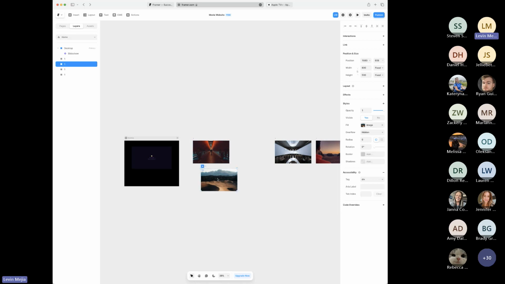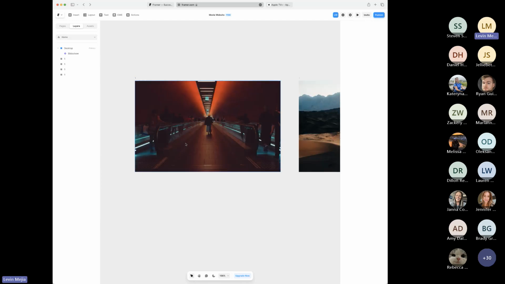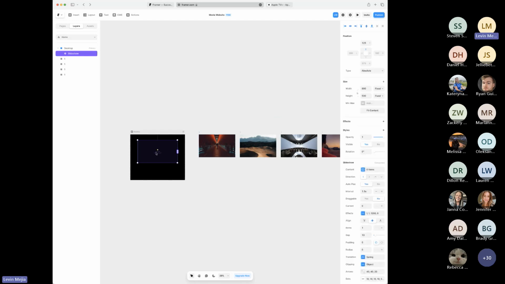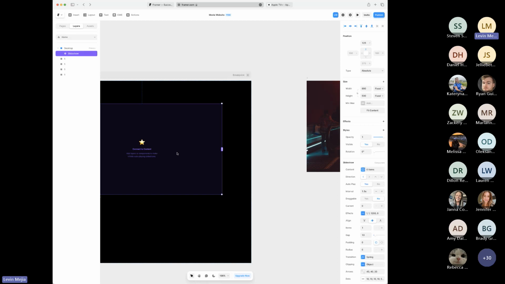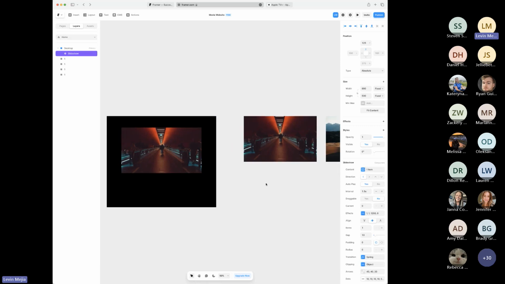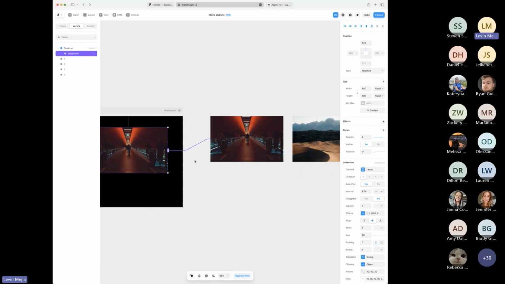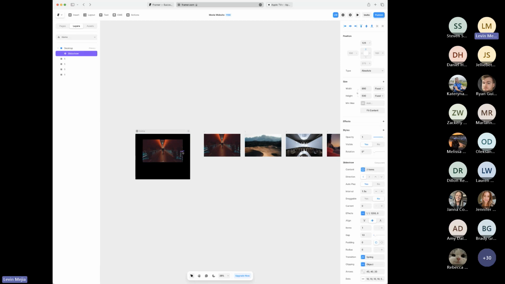Well, the thing that's really cool is that every single frame that you have here, it's almost like its own mini design, like each one of these blocks. And why is that important? Because I can go to my carousel, my slideshow, and I can zoom in here. When you hover over your slideshow, you have these triple dots there. You click and drag, and you're just connecting the content pieces that you want to go in your slideshow. So I selected the first one. Now I want to go and select the next one. I'm going to zoom out so I can just click and drag. Third one and the fourth one.